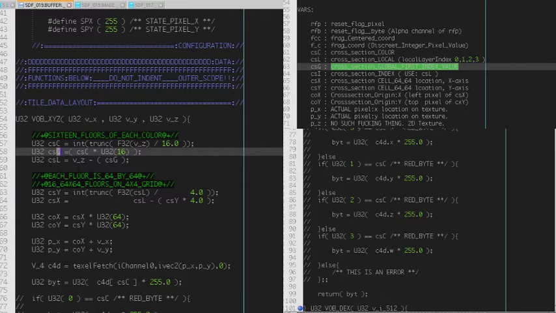Let's not call it that. Let's call it CSF because it's the first. It's the first floor of whatever colored floor we're on, right? And if we want to get the local floor, then we take VZ and subtract the global first floor, and now the local floor is the local index within the set of floors that are all the same color, right?